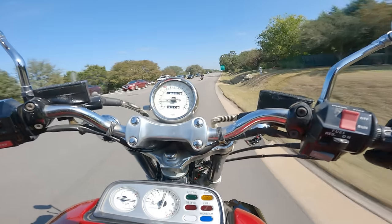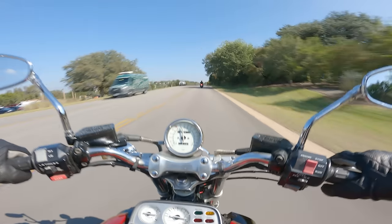What drew me to the VMAX: in college, a bunch of my friends went to the local Yamaha dealership. I picked up some brochures, and this was the baddest bike they were selling at the time — I told my friends I had to have this bike. My favorite thing is the V-Boost. It's a trick where the front and rear carburetors on each side open up at 6,000 RPM and give more gas — kind of like a four-barrel on an older car. It's right at 6,000 RPM where the power starts coming on, and it's a neat little trick that's very fun to test out.